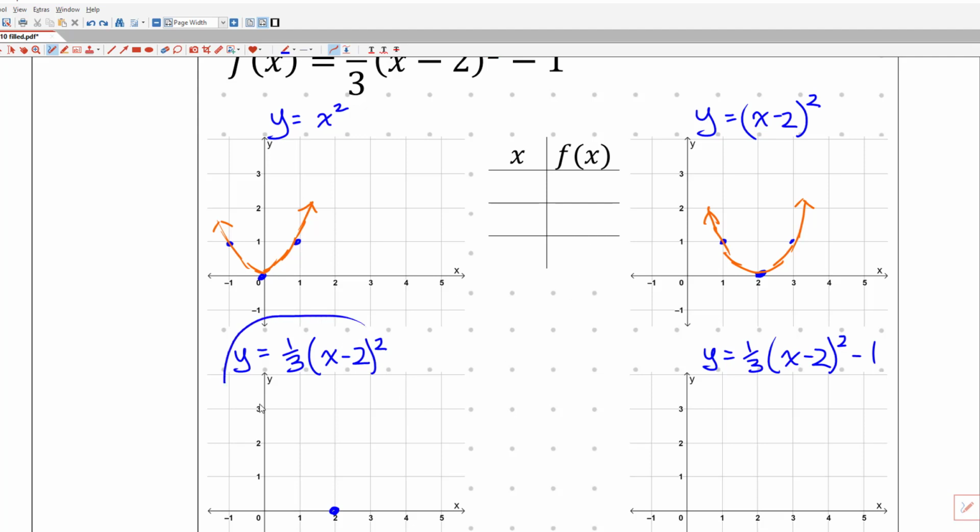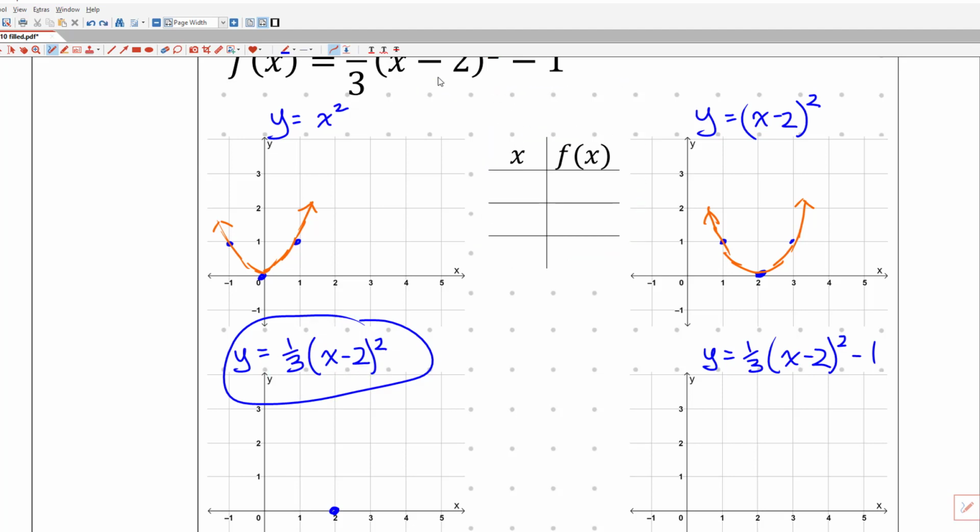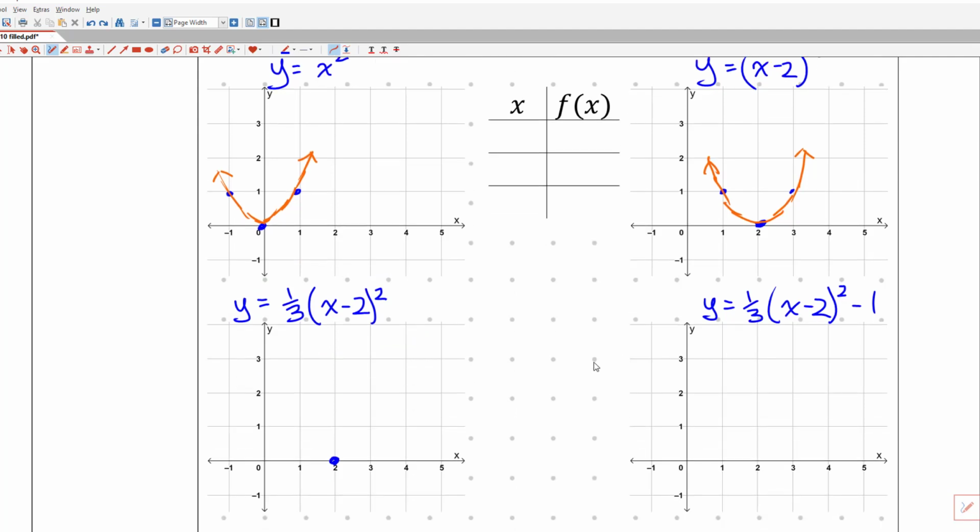Let's go ahead and look at this function and say our f of x is this function for this table. We're not doing the entire function, just the basic one that we're on right now to make it work out. What we said was when we plug in 3, we got a bad height. Why did that happen? Well, again, 3 is going to be plugged into this x, so 3 minus 2 is 1. 1 squared is 1, so this whole quantity right here is 1, and then 1 times 1/3 is 1/3, which is exactly what we got before, so that makes sense. So when we plugged in 3, we got 1/3, which we don't like on Khan Academy.